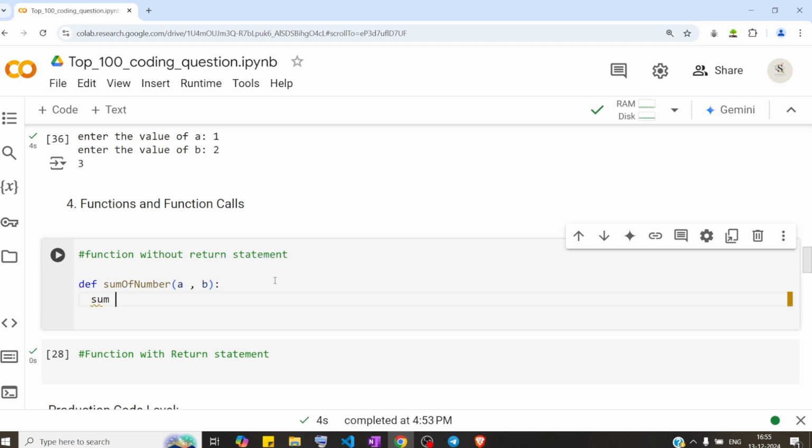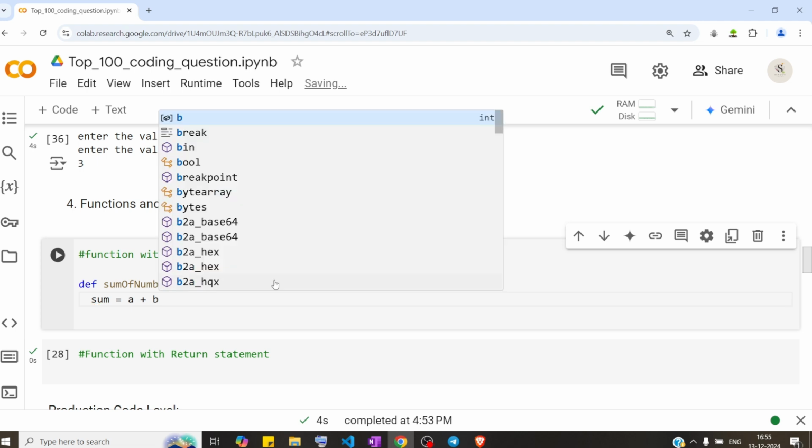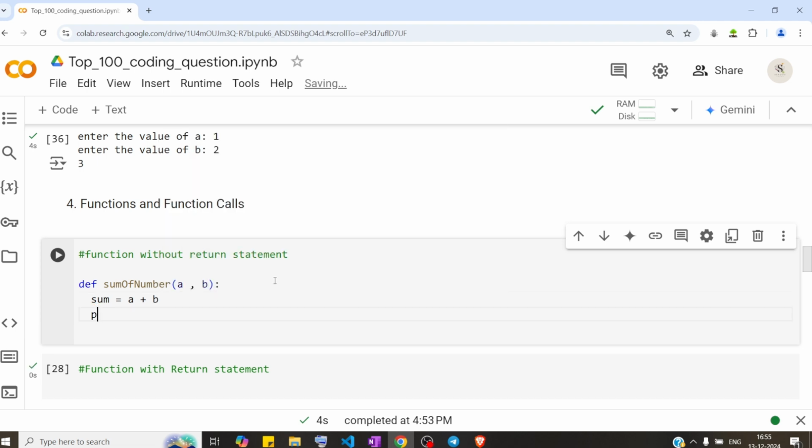We calculate the sum of A and B and print the sum.